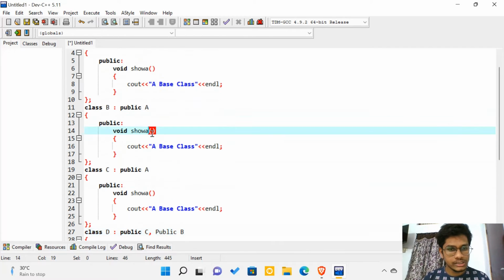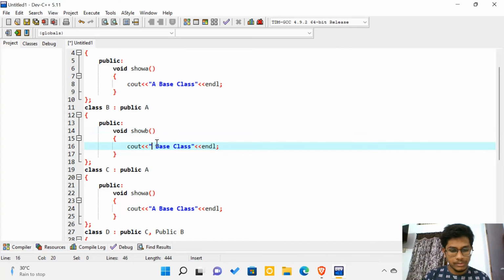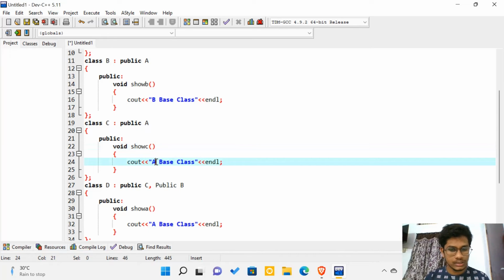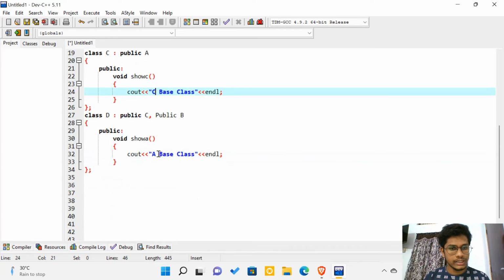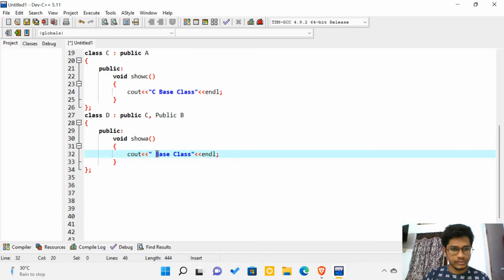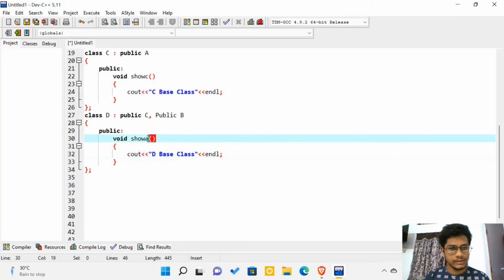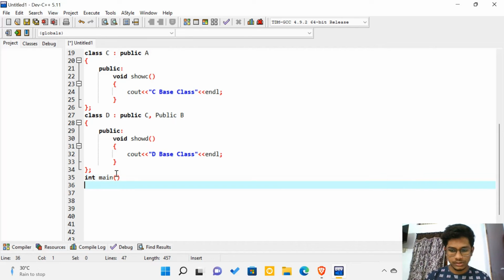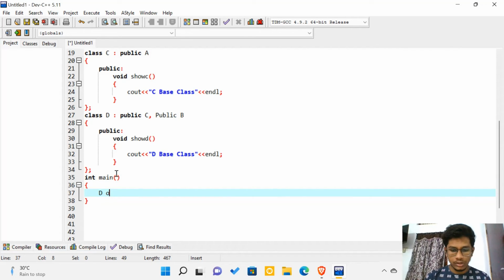So let me change the member functions. This is my B class, and then this is my C class, and this is my final D class. Perfect. After that, in my main function, let me create a D object.